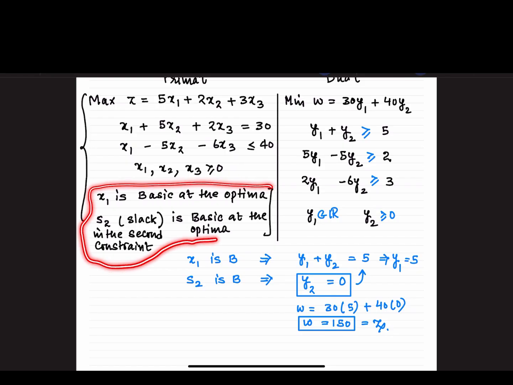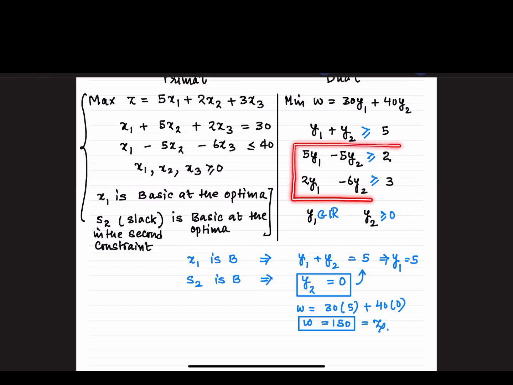इन्होंने तो सिर्फ बताया कि पहली कंस्ट्रेंट इक्वल होगी और y2 0 होगा. उसके बाद हमने y1 निकाला, y2 निकाला, w निकाला, but these two constraints are still left. इनमें भी कुछ इन्फॉर्मेशन हमको मिल सकती है. इस इक्वेशन में क्या पता चलेगा इस कंस्ट्रेंट को देख के? y1 का वैल्यू पुट करेंगे, y2 का वैल्यू पुट करेंगे, we will see that there is some surplus left. कैलकुलेट करते हैं उसकी वैल्यू.